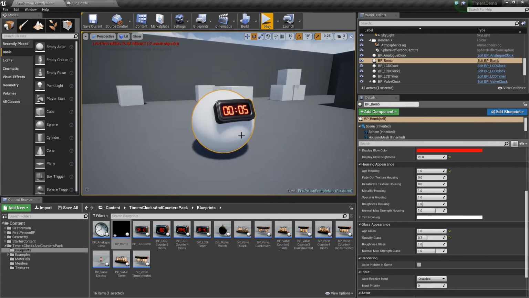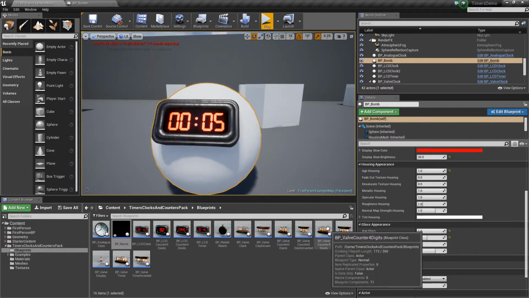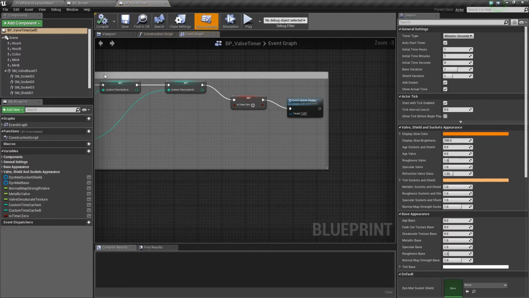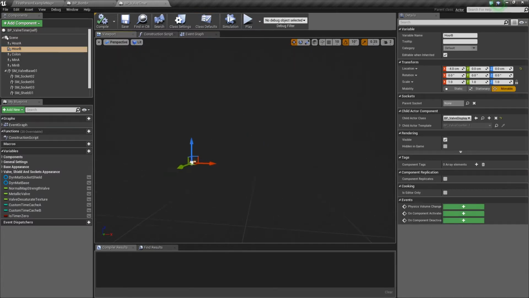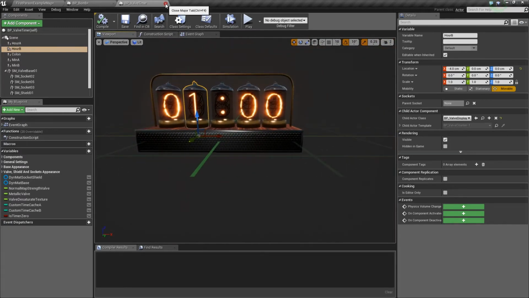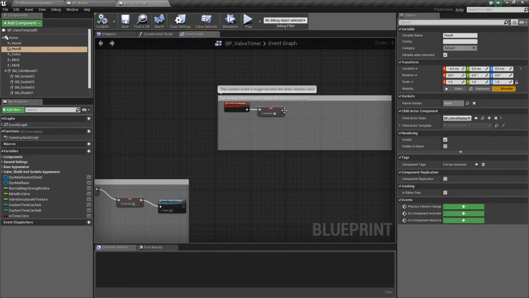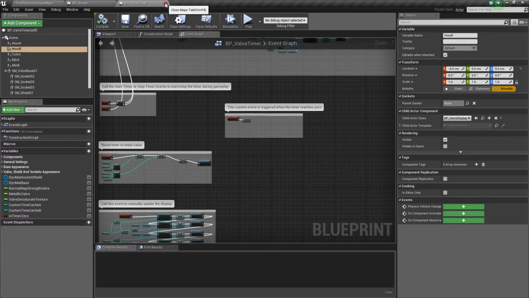Alternatively, you can just spawn a particle system instead of attaching a particle system to your bomb. And that way you can just destroy the bomb immediately. Cool. So you'll see we have another timer, a valve timer as well, which works in exactly the same way as the timer we just looked at. It just looks different. So you could have added this to your bomb as well, and have it working in exactly the same way. You'll see there's also a custom event that is triggered when the timer reaches 0. So you can just add your code in here and have it do whatever you want it to do.